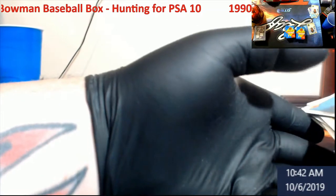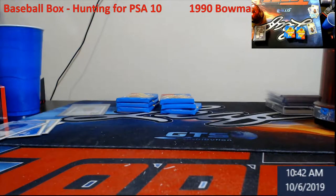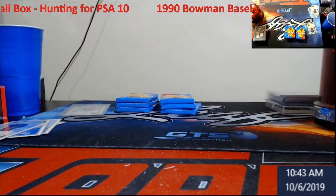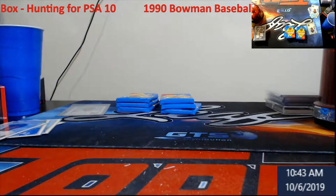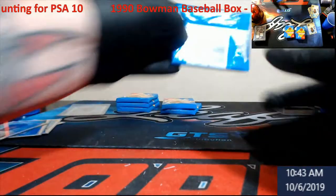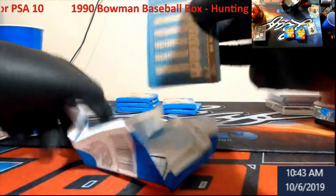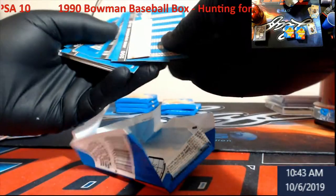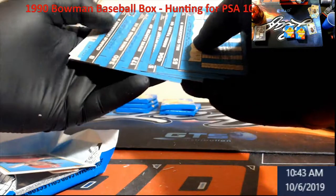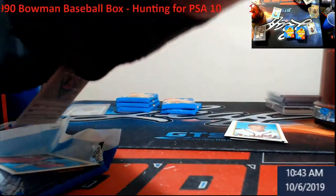Looks like we got six packs left. I have to pull Frank Thomas in here. As you guys can see, these were made by Sheets and they did them by series — A, B, C, D, E — I'm not sure how many. So you could get boxes that don't produce anything. But this to me is low risk with a higher reward because of what I pay into it with the possibility of a PSA 10 back. Honestly, if you could triple your money off one card after buying the box plus the grade fee — nothing bad about that.